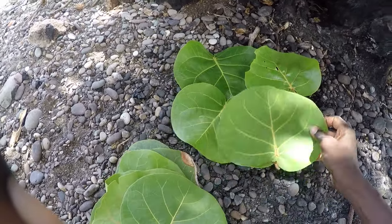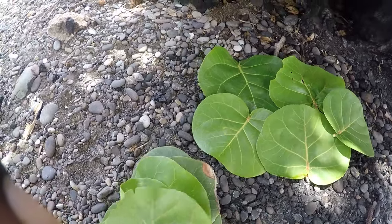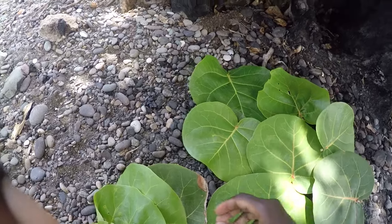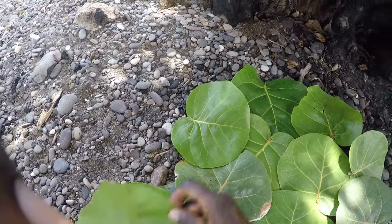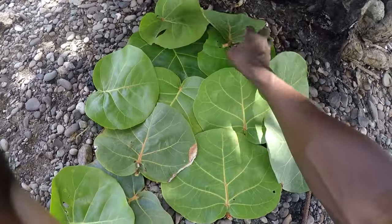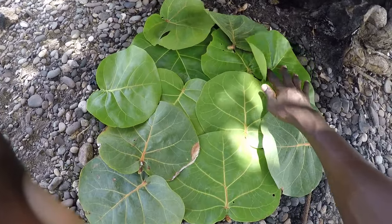Here I'm going to get some grape leaf and spread them out on the floor here, so I can get the rest of the things and pan. I just don't want to rest them on the bare ground, so I line up a little prep table to put the stuff on.